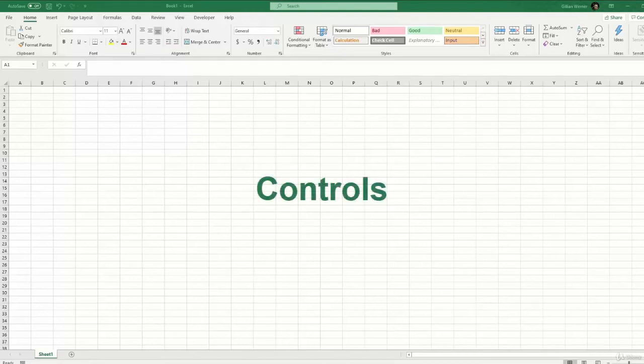In this video, we're going to talk about controls, which you can build into your Excel file for the user to interact with. Generally speaking, not every user is going to be familiar with VBA, so you don't really want those individuals accessing your code when they don't understand it, and most of them wouldn't know how to run a macro anyways. So instead, we can build controls into the file for them to use.